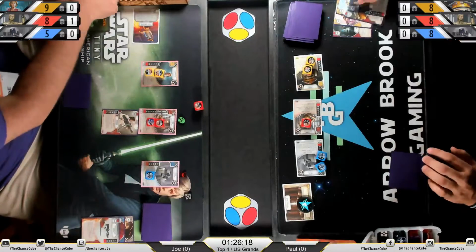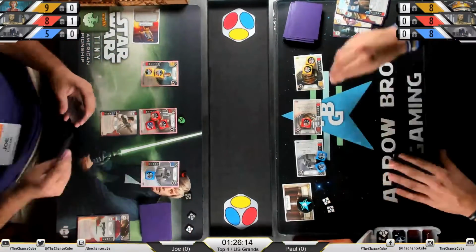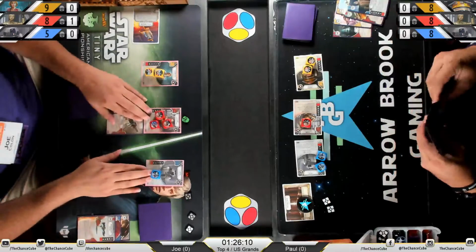So this is going to be interesting. The first action of this round is super important. There's the possibility that Paul can just take R2 off the table, and that is a game changer. But if he doesn't, I think Joe's in pretty good position. Yep.